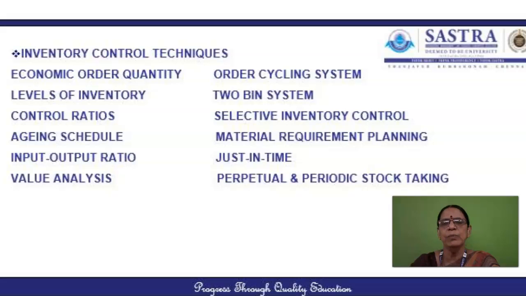It will be seen that while fixing a danger level below the minimum level is meant for taking a corrective action, a danger level fixed above the minimum level is an indicator of a preventive action. The danger level will be the maximum rate of consumption minus the average rate of consumption into the lead time. Otherwise, the minimum rate of consumption into emergency delivery period. It is a point of no return after which a stock out is said to be inevitable if any delay occurs. The purchase department should take any one of the following actions in this case.